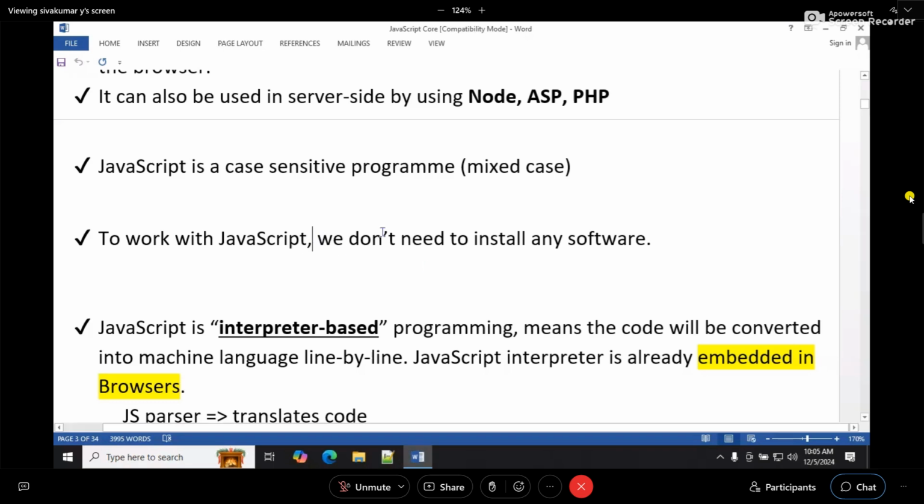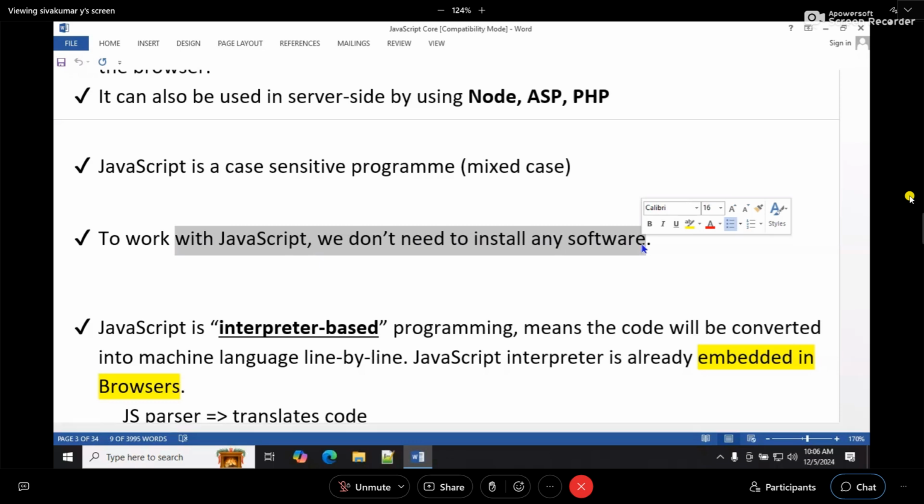So virtual machines are going to run your programs. Once again, repeating, sir, if you want to use JavaScript on the server side, installations and configurations are compulsory. When you are using JavaScript only for client-end and front-end programming, we don't need to download and install anything. Type the program in our regular editor, run it, and the browser will take care of that.